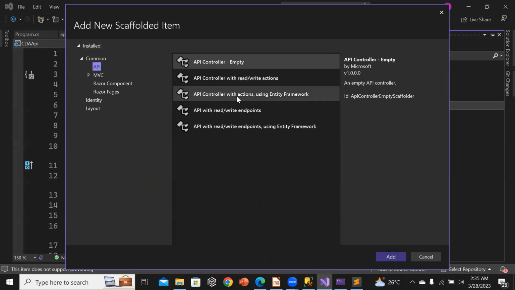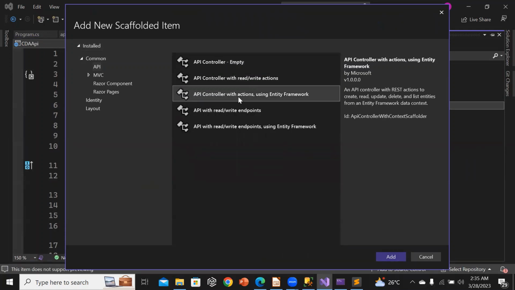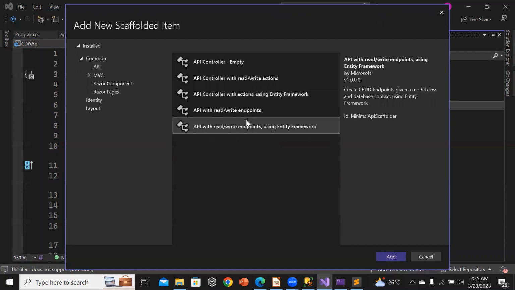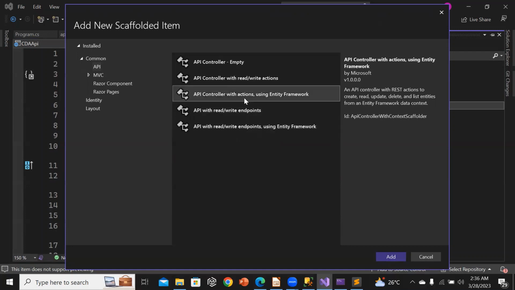So we have API Controller with actions, using Entity Framework. Yes, API Controller with actions using Entity Framework. So I'll click Add.